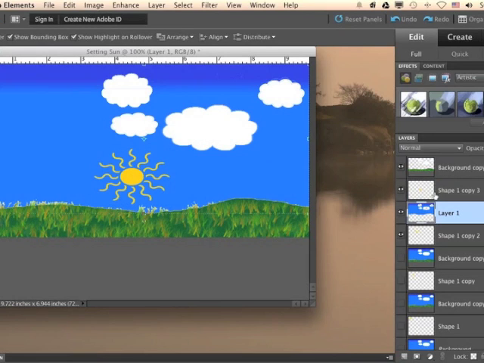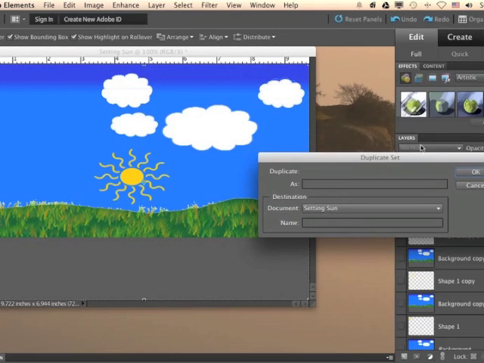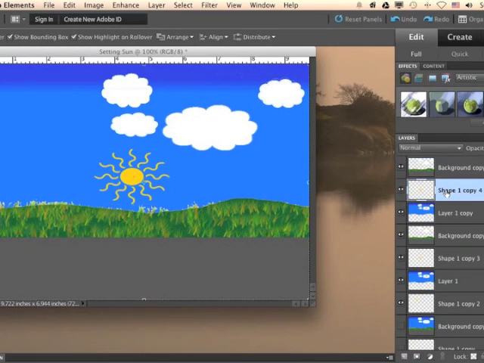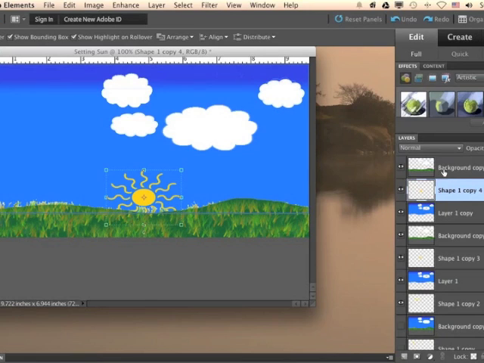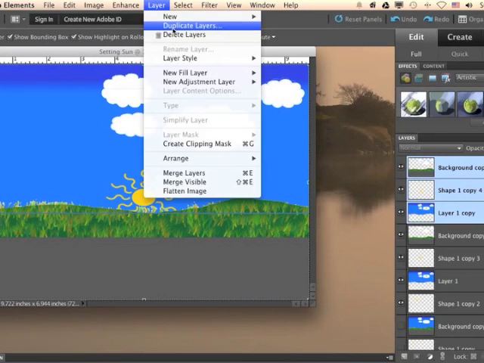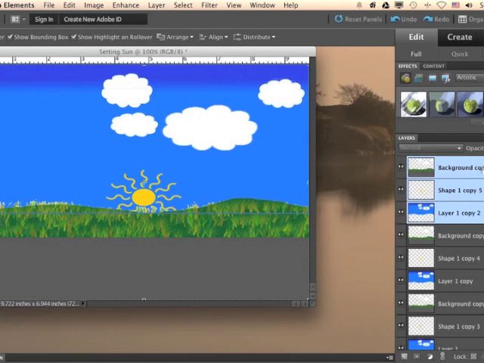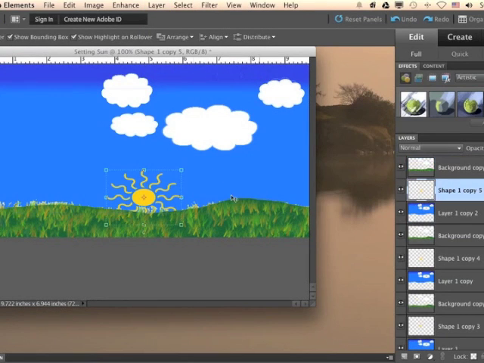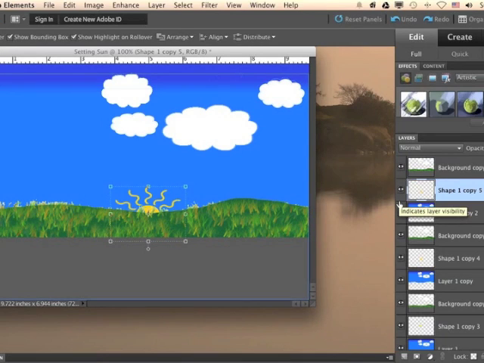So let's go ahead, we're going to duplicate this. And then create our setting sun, duplicate one more time, layer, duplicate layers, and sun has set behind the horizon right there.